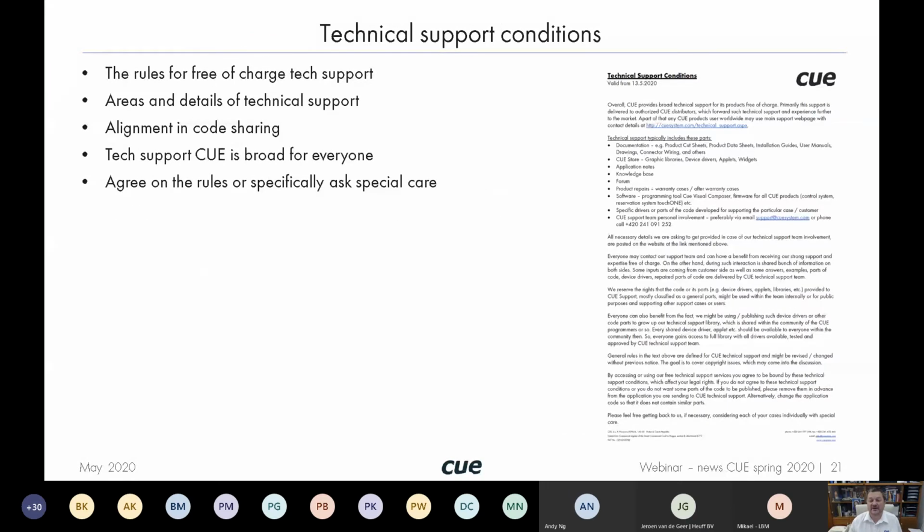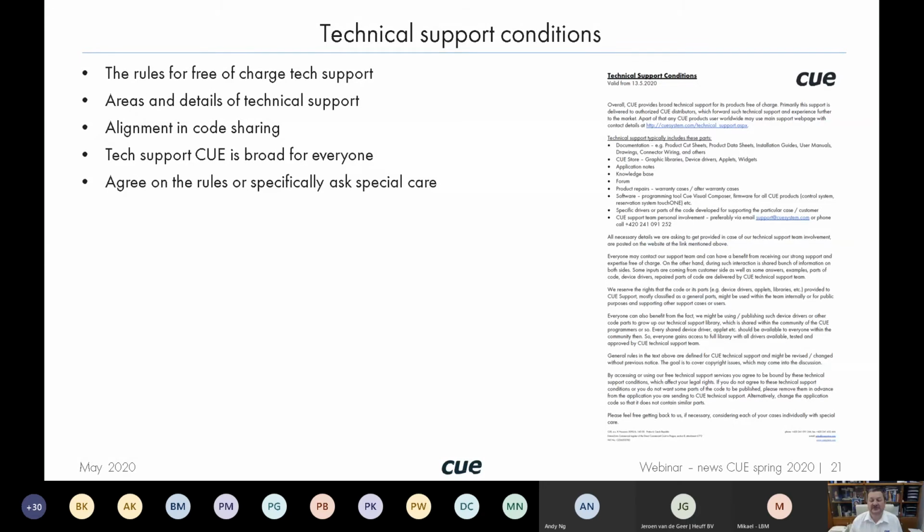Important here, we also did some polishing of the technical support conditions, and we prepared a document mostly describing the areas we are covering with our technical support, or what we are doing in technical support activities. And we found that there is not very well declared information about code sharing.